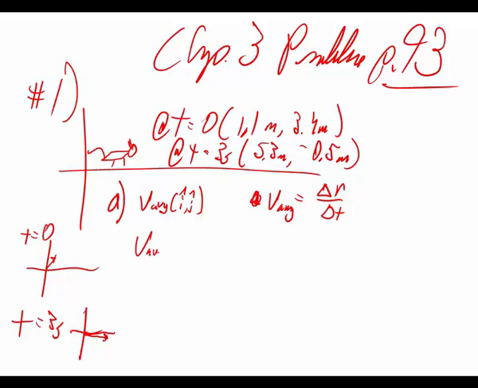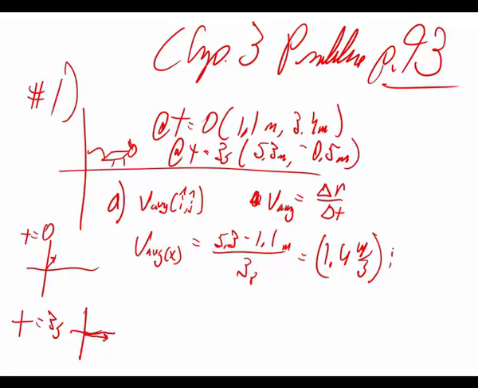Okay, so let's do the average velocity in the X, or the I direction. And so we say what? 5.3 minus 1.1, and the time interval is 3 seconds. Of course, that's meters. And what do we get? 1.4 meters per second. Now look, we can write it this way, with a caret, I cap.